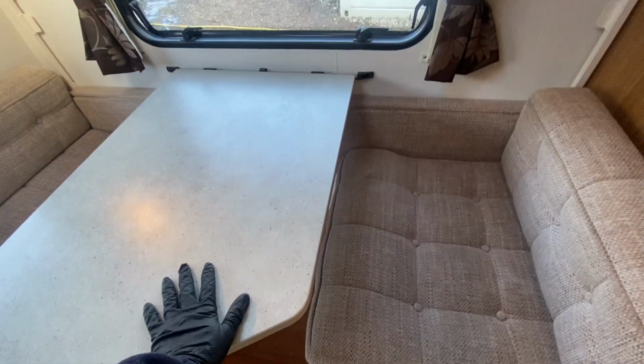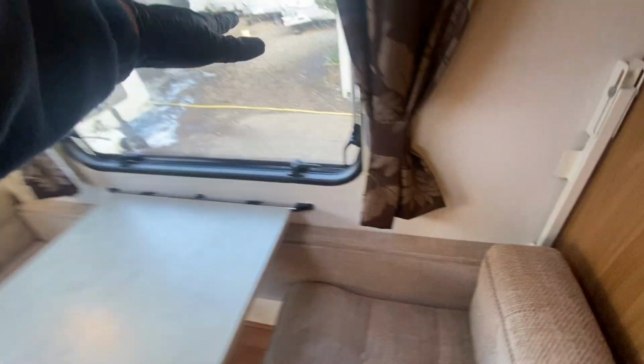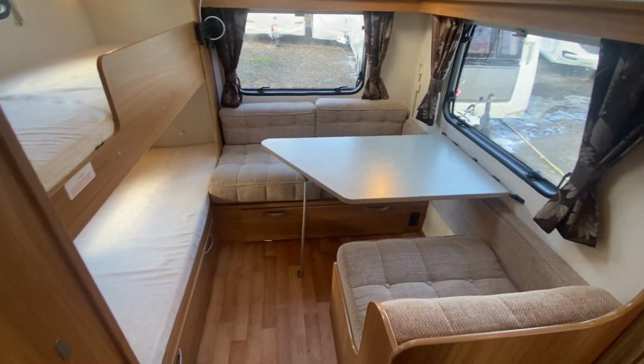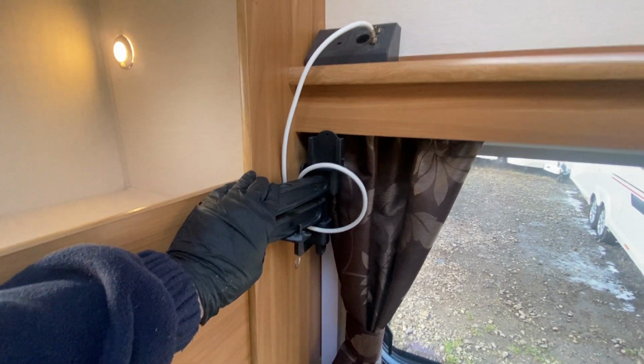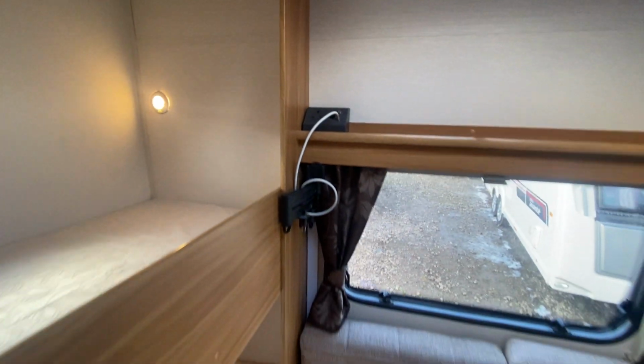This also makes into a single bed and then a pull out bunk bed. So potentially you've got four single sleeping areas here in this area. Just noticed that that's a retrofit. It's fitted a nice TV bracket there with the connection point there as well.